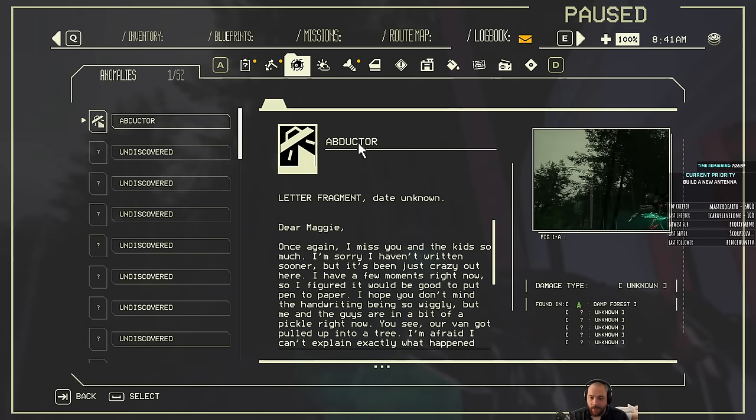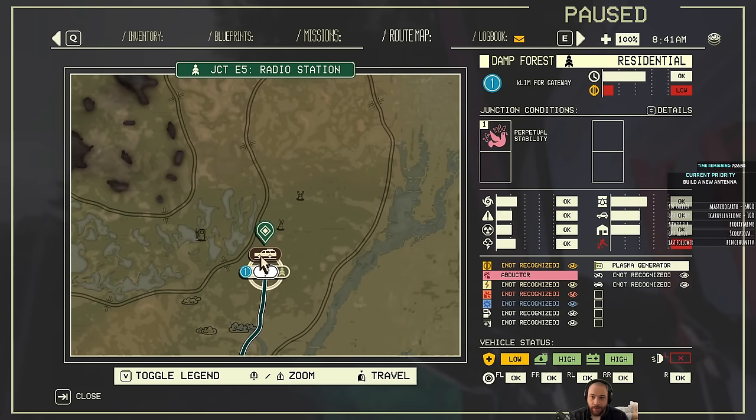So this is an abductor. Damage type is unknown, and it is found at least in the damp forest where I am currently in. That's the zone I'm in. As you can see at the top there, damp forest, residential.